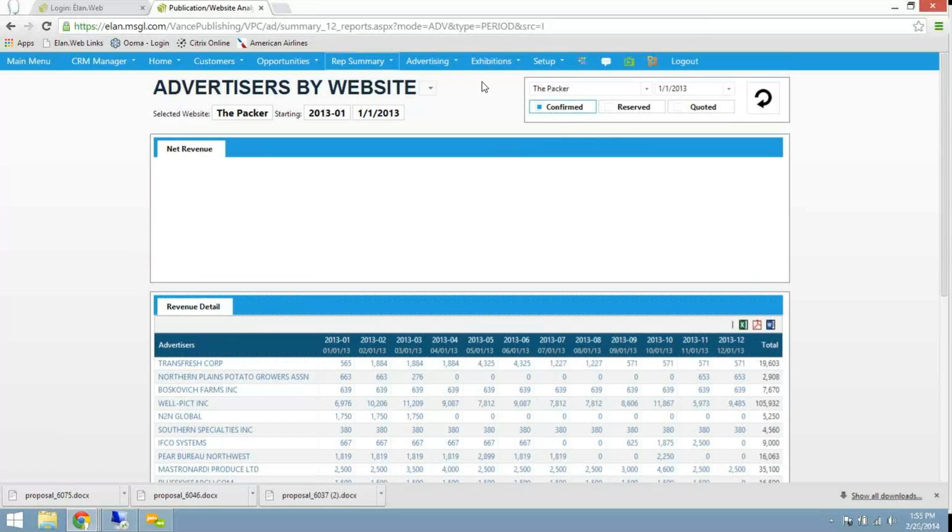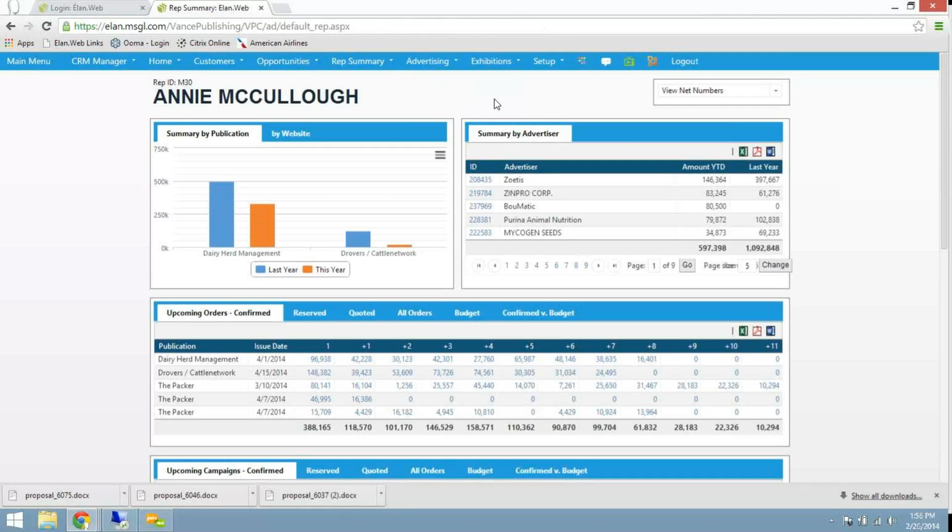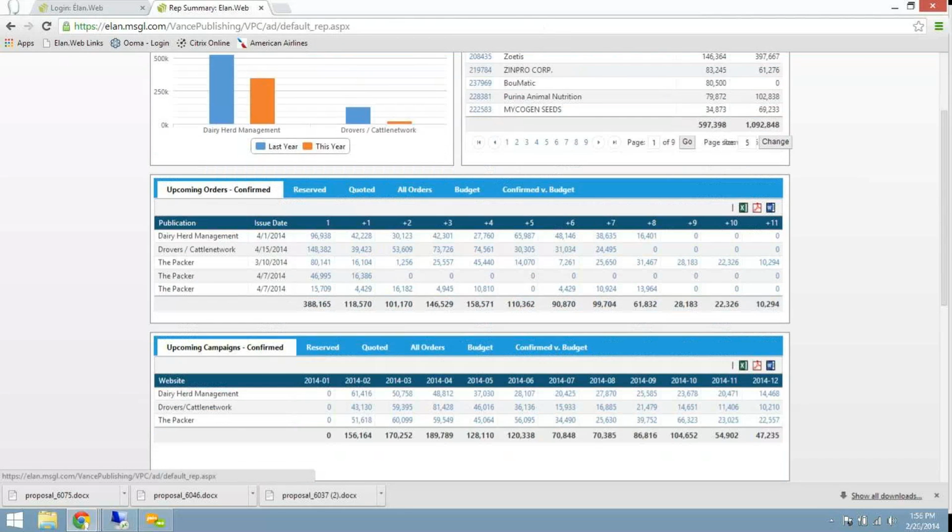If you're just looking for your information, I want to click back to this advertising rep summary page just one more time, kind of where we started. Because if you're actually only looking for information that's pertinent to you as a salesperson, this advertising rep summary screen is actually going to have most of the information you likely need.